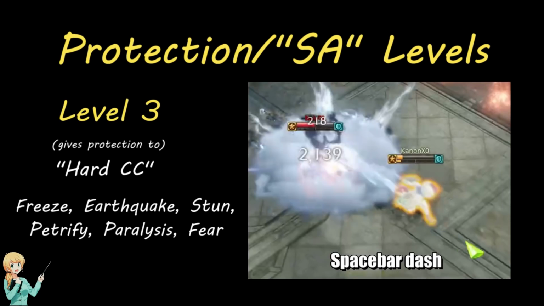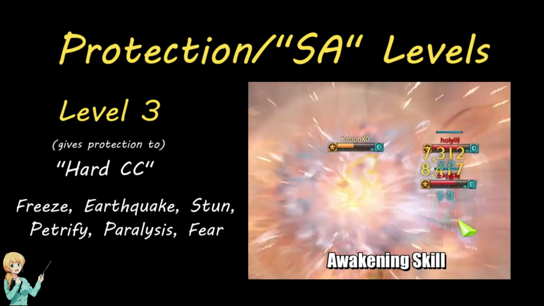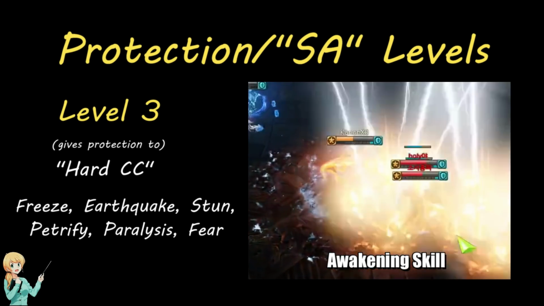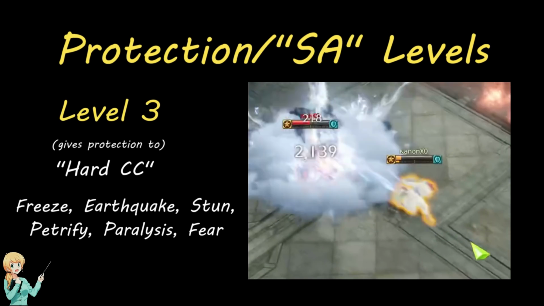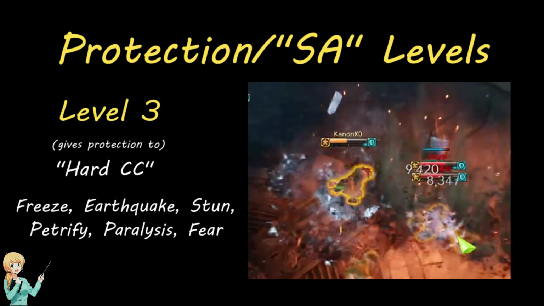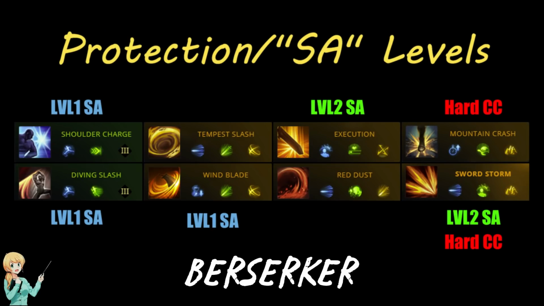These super armors are pretty much universally only applied during your spacebar dash skill and when using your awakening skill. There are actually a few more instances of getting level 3 super armors on select skills, but to keep it general, dash and awakening skill. Typically, most classes will have 1 to 2 level 2 super armors while having 1 to 2 hard CCs. Some have more, some have less. You can imagine how significant this factor is when it comes to the balance in the meta rank.